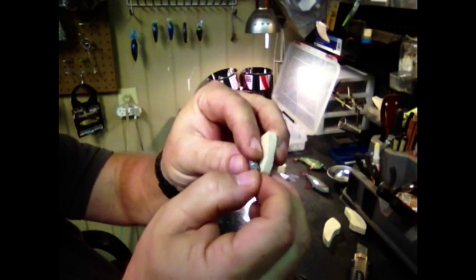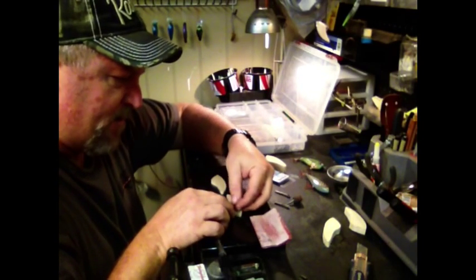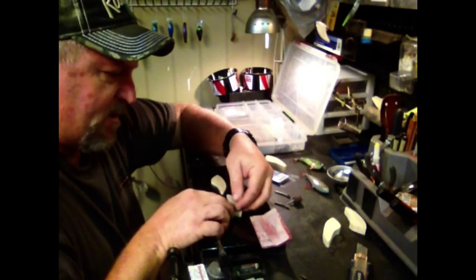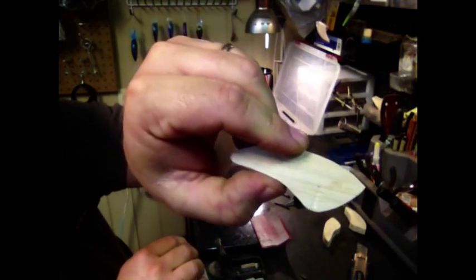It'll give me a reference. I just want the loop to stick out. I don't want anything else to stick out. So once I lay it down here, I'll press down on it and make a little indentation so I can see where it is. So I made a little dent. You can see the dent.